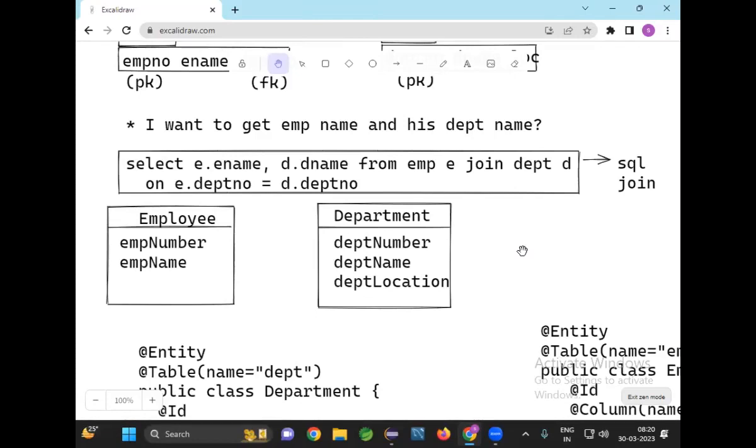So when do we create a collection variable? If the relationship is to-many, meaning one-to-many or many-to-many. So what do we create? A reference of collection type. But if the relationship is to-one, if I'm mapping a to-one relation, then we create a reference variable. Whose reference? Target entity reference.